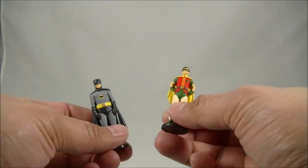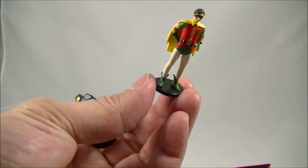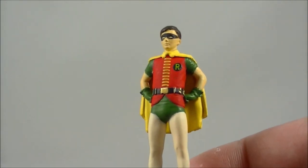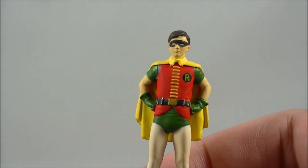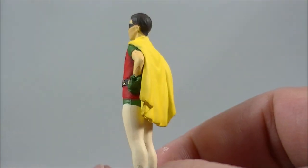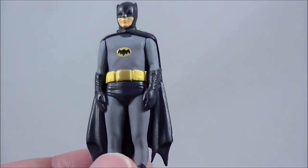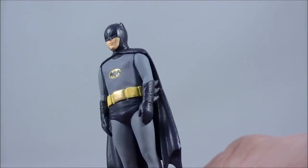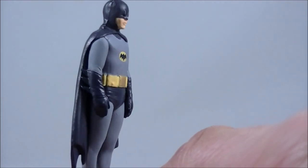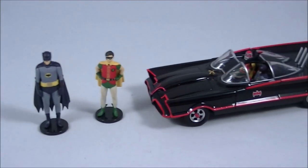It also comes with two figures that come with separate little stands — just holes in the feet that you peg into the stand. Robin here doesn't look too bad; even the likeness in the head sculpt is pretty good. No articulation, as you would expect in this tiny little scale, but overall the paint app is pretty good. The Batman gives the impression the arms can move with those seams there, but I tried and didn't want to snap it off — I don't think they move. The paint app is pretty good for this scale. I do like these two that you can stand next to the car, but the scale doesn't really match at all — they are a bit too big for the car.